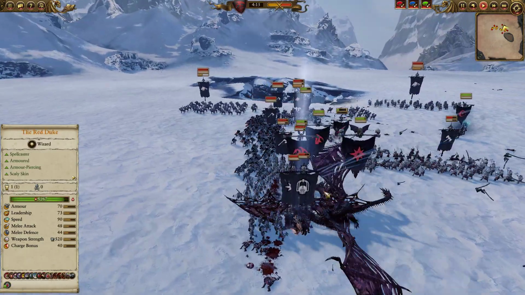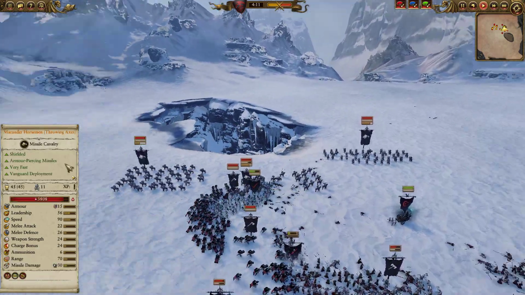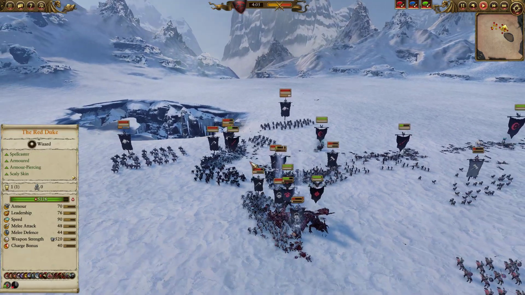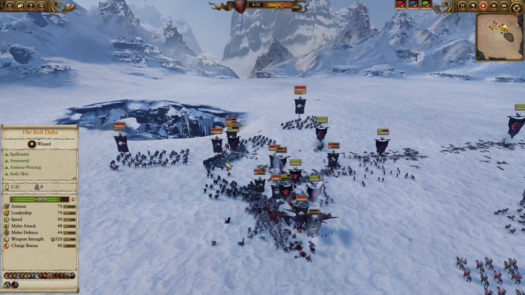All these hatchets are flying in, but really not quite doing enough damage, and my opponent here is being zoned out by the Skeleton Warrior summon, and not really chipping away at this Corpse Guard. He's actually wasting his ammo on the Skeleton Warrior, so a bit of a micro mistake. You always want to be on top of your micro, making sure to conserve and get the most out of your ammunition with the Marauder Horsemen.